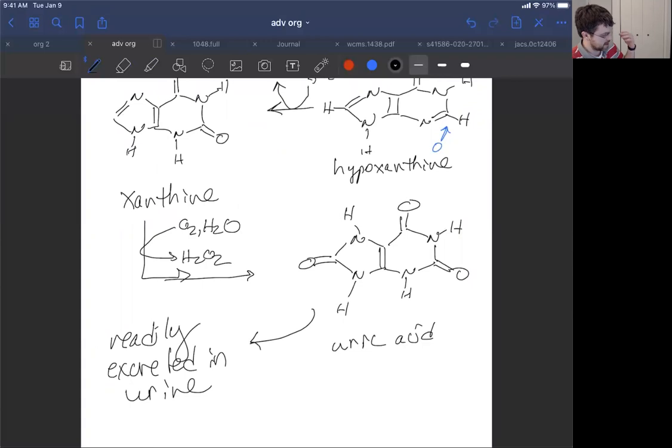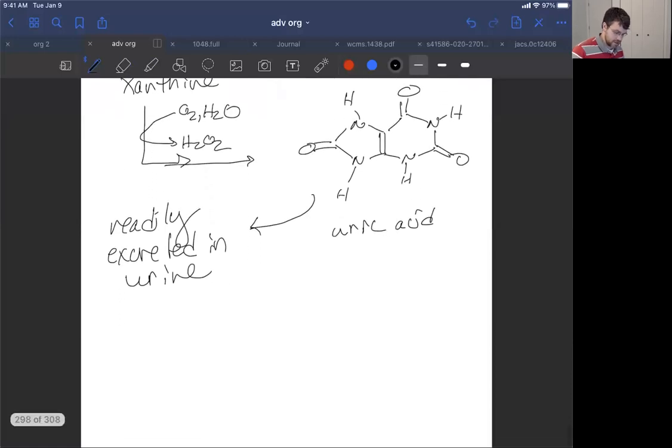So now we've taken adenosine, hydrolyzed it into inosine, and then taken it through a series of oxidations to make it something that can be readily removed by the body. What I want to do is look at one of the first oxidation steps. So let's go into more detail, I guess, would be the name of this little section. More detail on the oxidation of hypoxanthine.